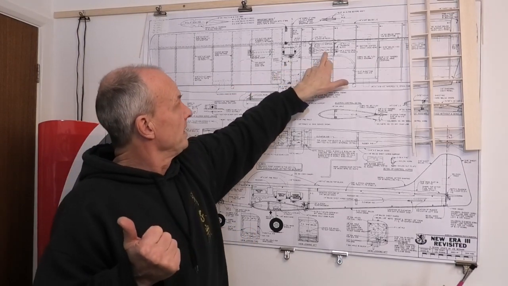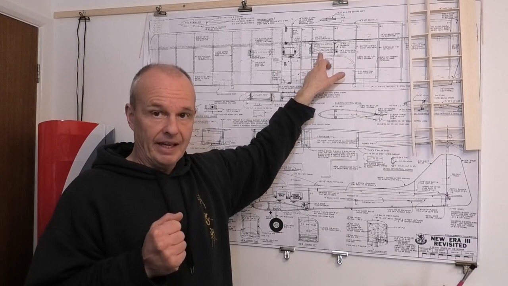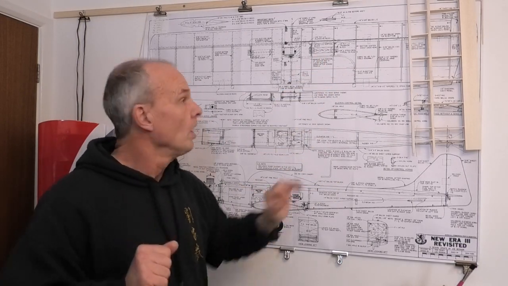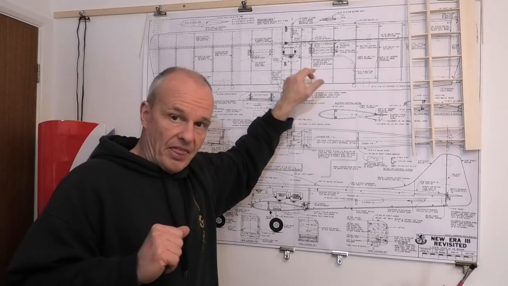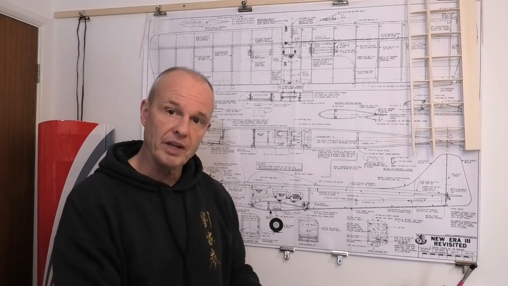But also I need to put in the hardwood mounts for the main landing gear which is situated within the wings. So first of all I'm going to do the landing gear and then I'm going to do the mounting for the servos. So I'll show you what I've come up with on the bench and how I'm going to do that.